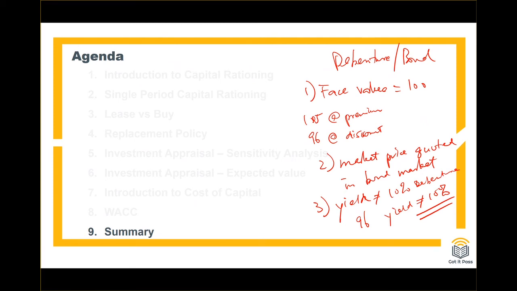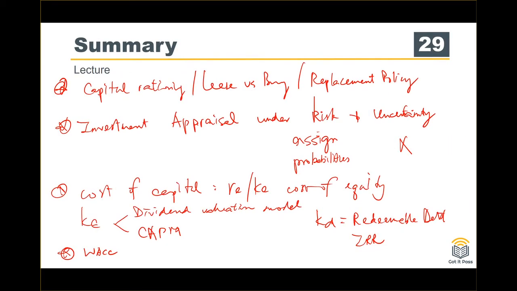Okay, so here are some supplementary notes for you to understand about the bond or debenture. I have to apologize because I just forgot to introduce this concept in the cost of capital part. But I hope this extra information is helpful to you to understand the financial markets about debentures and bonds, and we will cover it in the sources of finance. So don't worry if you are not very clear about this concept. We'll come back to it in the sources of finance topic. So here is the end of class 2. Okay, see you next time. Thank you.